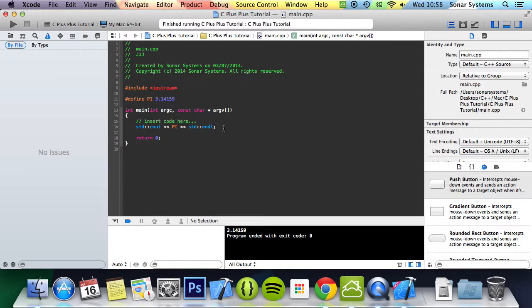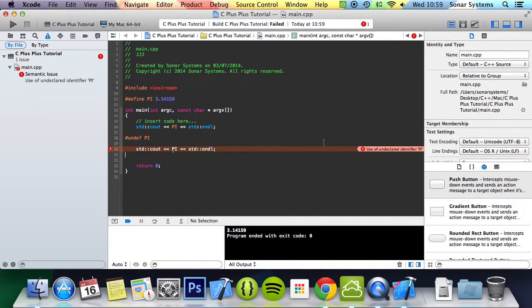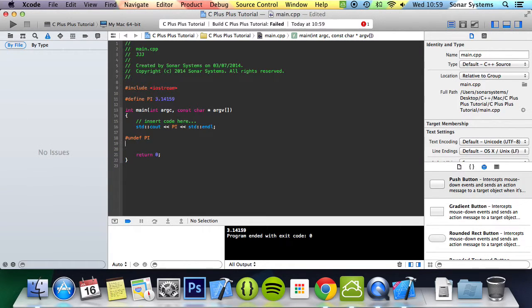To use a #undef, what you do is #undef, then basically the name of your definition. You don't put a value because you're just undefining it. Then afterwards, I'll just copy and paste this line to make it easier, and run it. You have build failed, use of undeclared identifier. It prints it out here, a-okay, but because it gets undefined with this line, it technically no longer exists when you try and do it there. So that is how you use regular #defines.